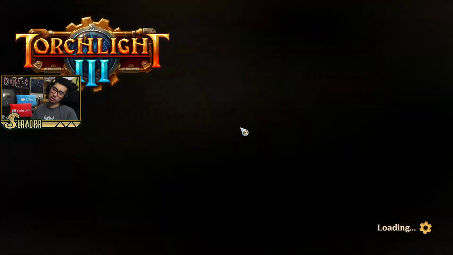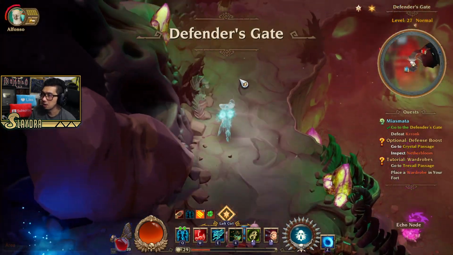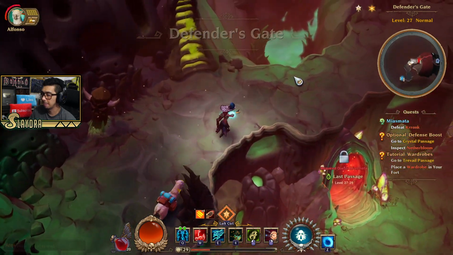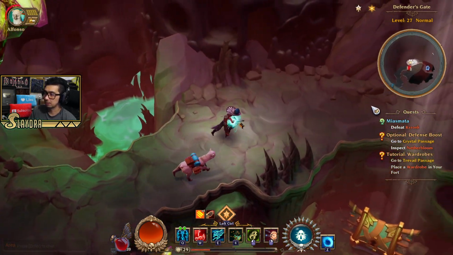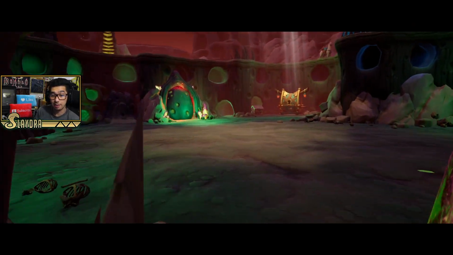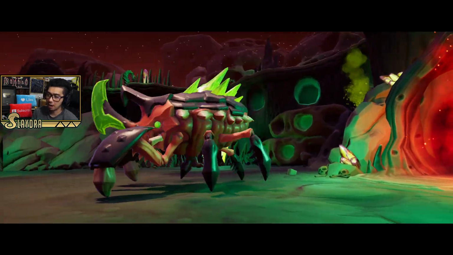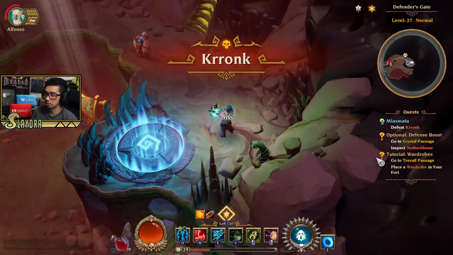The reason why I want one of each element is because I'm not sure if there's weakness or resistances on certain enemies, but it's more so that if I rip, I have something else to go into, and if I want to swap my relics eventually, we will have that as an option. It looks like we're up at a boss. We got a beetle. Kronk.